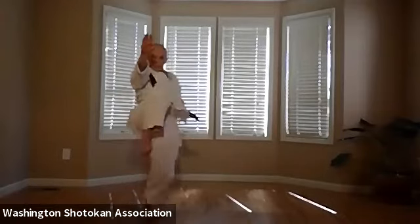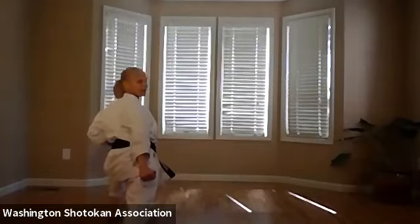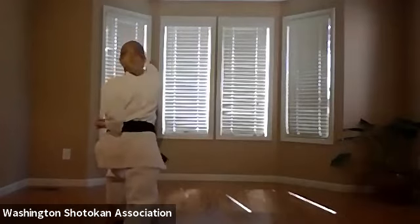Itch. Big jump forward. Get Agezuki there. Stay low. Itch. Stay super low, super long stance. We're still looking back. Itch. Regular stance. Rising punch. Itch.